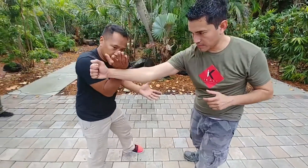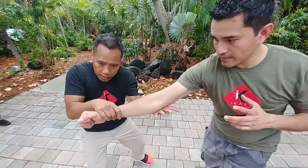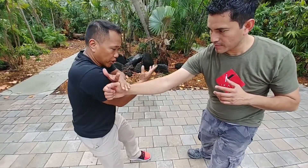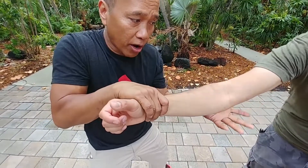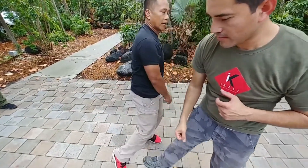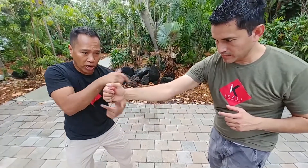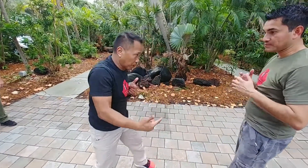The parry salute is designed so you can grab. When you parry salute to grab, your hand stays flat so it's easy to grab and break. If it's just a grab it doesn't break easy — it's easy for me to pull and have him run into my elbow. The key is to always have action and reaction: when I grab, I pull, and when I pull him, you get that action and reaction.